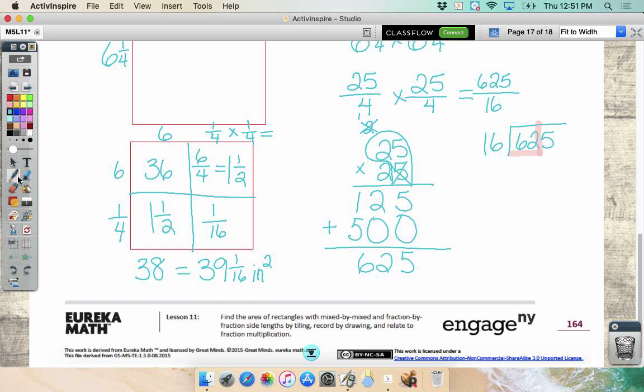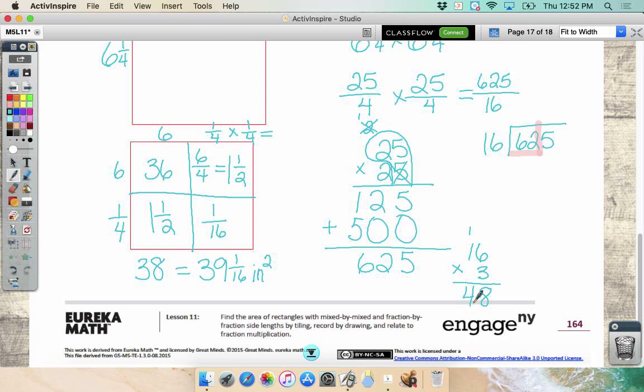Do we know that 2 15s makes 30? Yes. Plus 15 is 45. So here's what I know. 15 times 3 would be 45. Okay? What do you think we should take 16 times, 3 or 4? 3. Okay, so everybody write this down. This is like guess and check, but I want it on there for a reason. Now that's only 48.